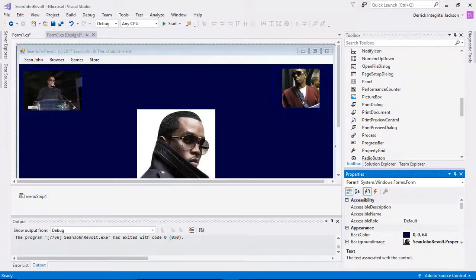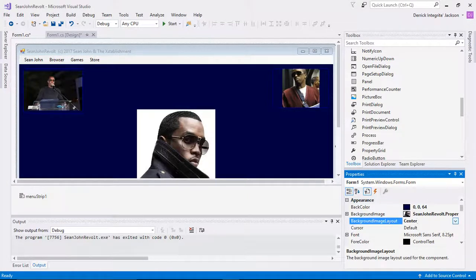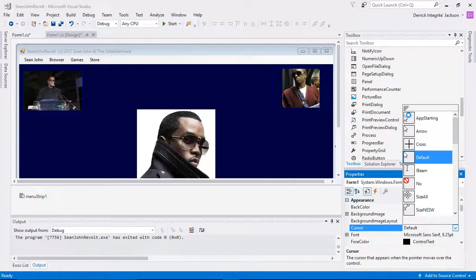This one, where was I? Oh, you can change the cursor right here.